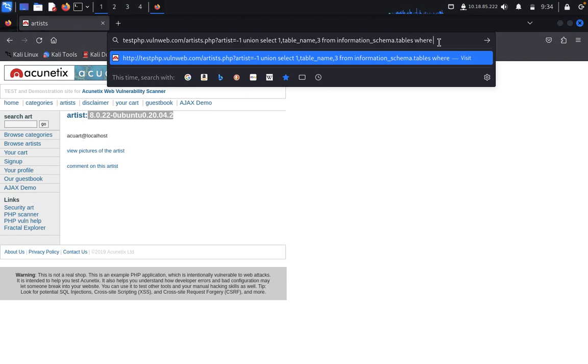So when you are doing manual SQL injection, you need to be perfect in the DBMS language.